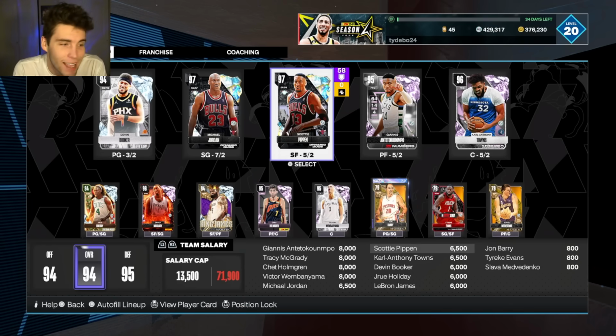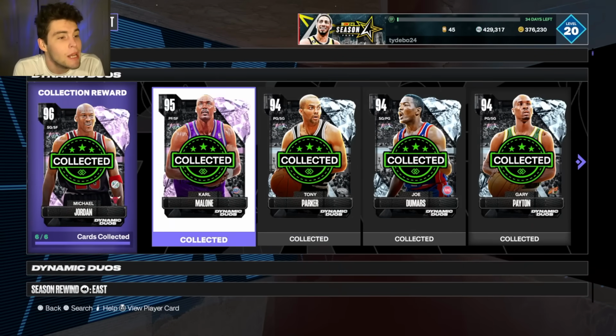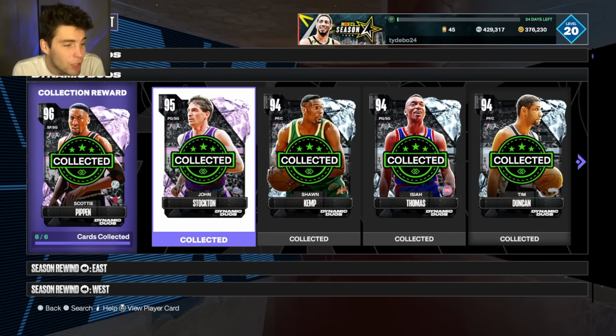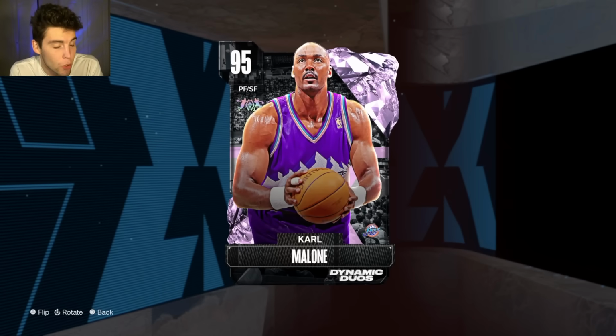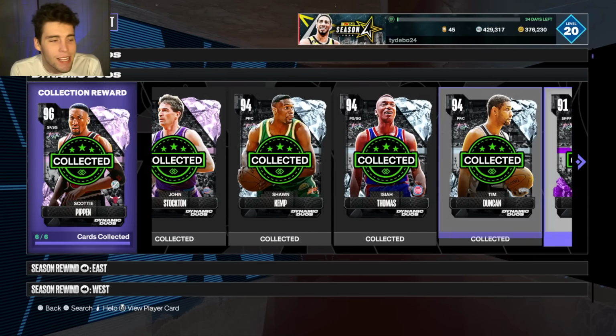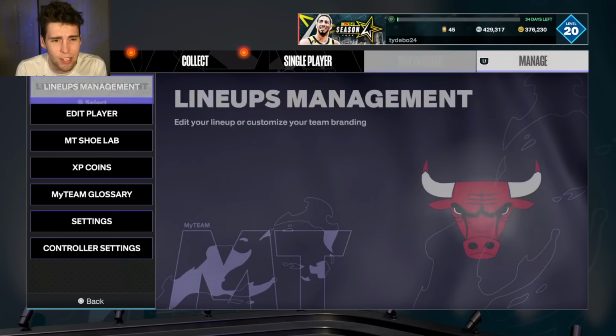So I don't know. It's not worth you guys locking in for these cards. If you are going to lock in one of them, I do recommend Scottie Pippen over Michael Jordan when it comes down to it. But the hard part is this. If you lock in Scottie Pippen instead of Michael Jordan, you don't get this card, who is absolutely elite as well. So it's just kind of a really tough thing because if you just want to lock in for Scottie Pippen alone, you don't really get any good cards with it.